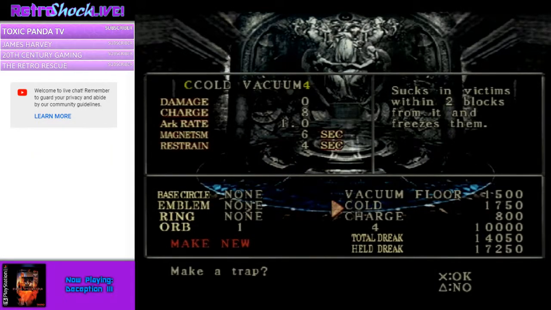What's going on, guys? We are live with some Deception 3 Dark Delusion on the PlayStation 1. So in the last stream, we almost finished the game after a lot of struggle. We are on chapter 24 now, which should be the final chapter. I don't know how much longer we have.